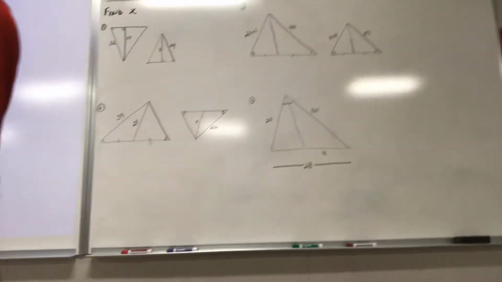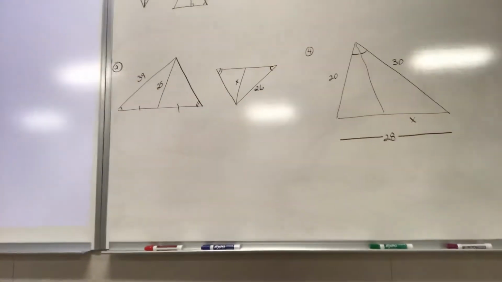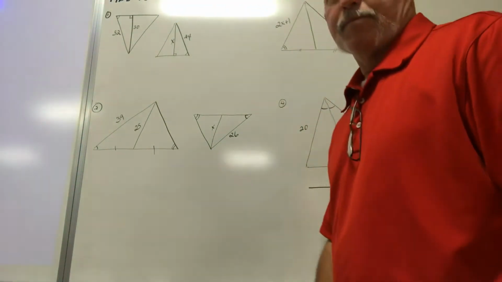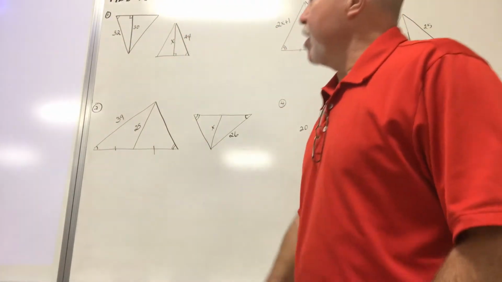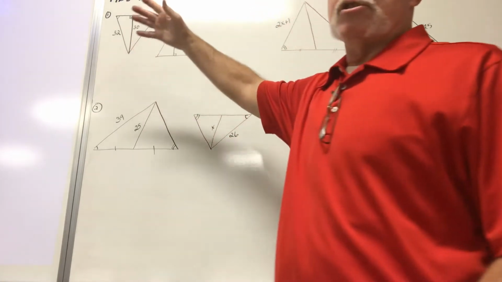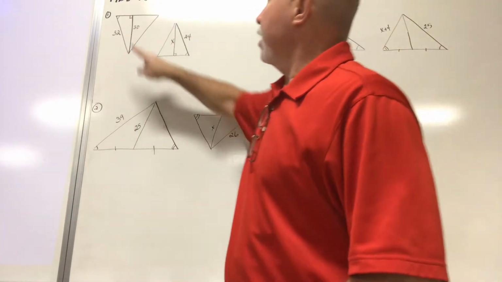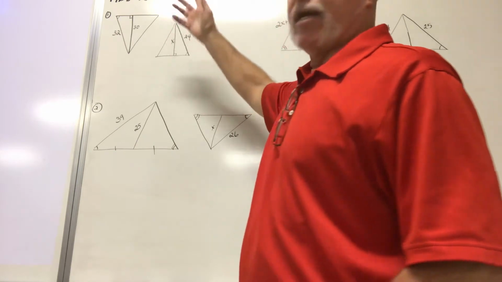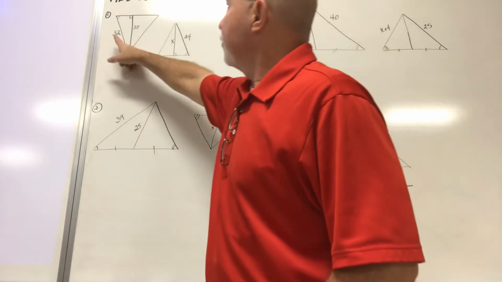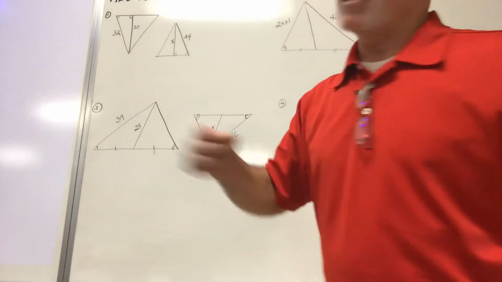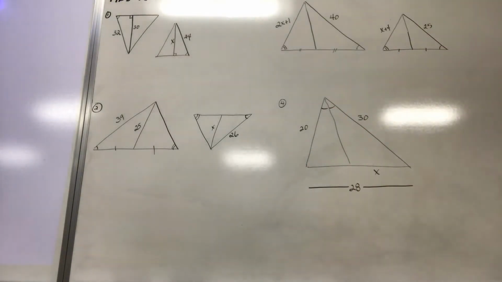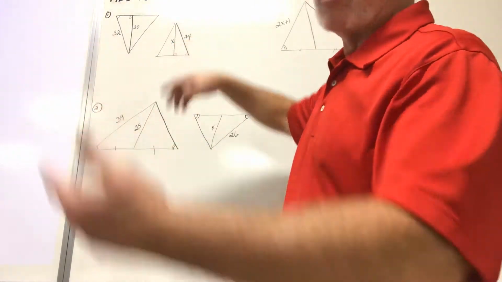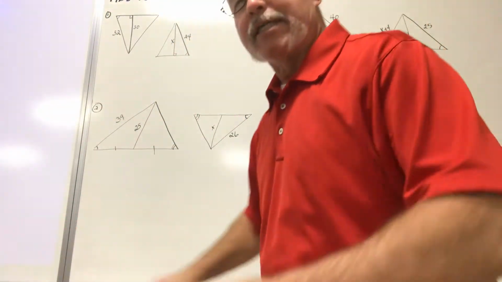Okay, I'm going to start with find x. Let me see if I can get you where you can actually see numbers too. Okay, so we're looking for x. So right here, I've got the altitudes, so that divides it into 2. We've got angle, angle, angle, angle. We're set. I'm just going to go something as simple as 30 over 32. Okay, 24 over x. You can do that. We've got a lot we can deal with.